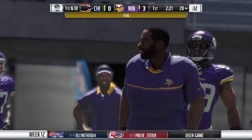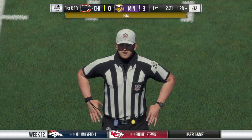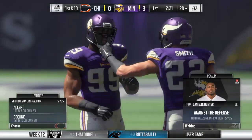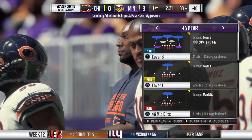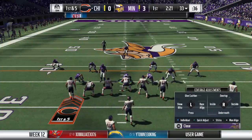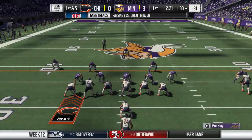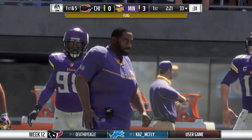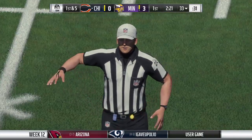And now whistles and a flag, and I think we got to jump here. Neutral zone infraction, defense. A little antsy on the left side of the line. Yeah, I think they got the guy in the end. I think they got the DN there on that one. And let's face it, he is so amped up, wanting to get a good get off on the snap, jump too quickly. Now flags will come in. I think this one's going to be on the defense for jumping. Neutral zone infraction, defense.